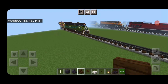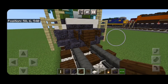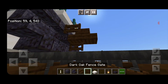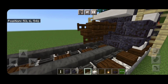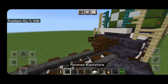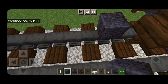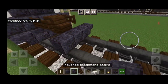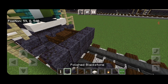So as usual, we'll take out a dark oak stair for the rear coupler, and we'll come attach that up. Underneath it, we're going to do a sideways dark oak fence gate and one on either side of the coupler. Behind that, on the next block down, we're going to put 3 polished blackstone on the bottom middle, then an upside down polished blackstone stair facing outward on either side. Above it, 5 polished blackstone.